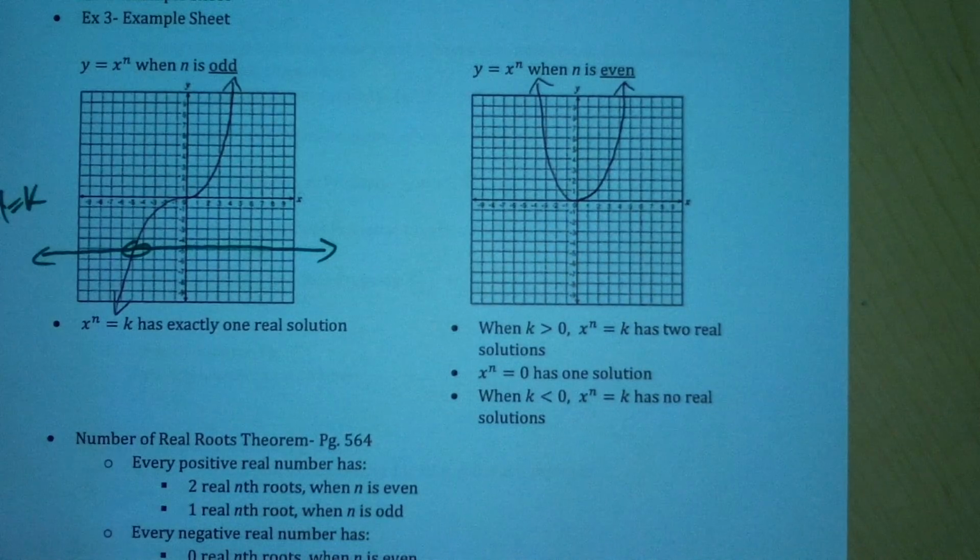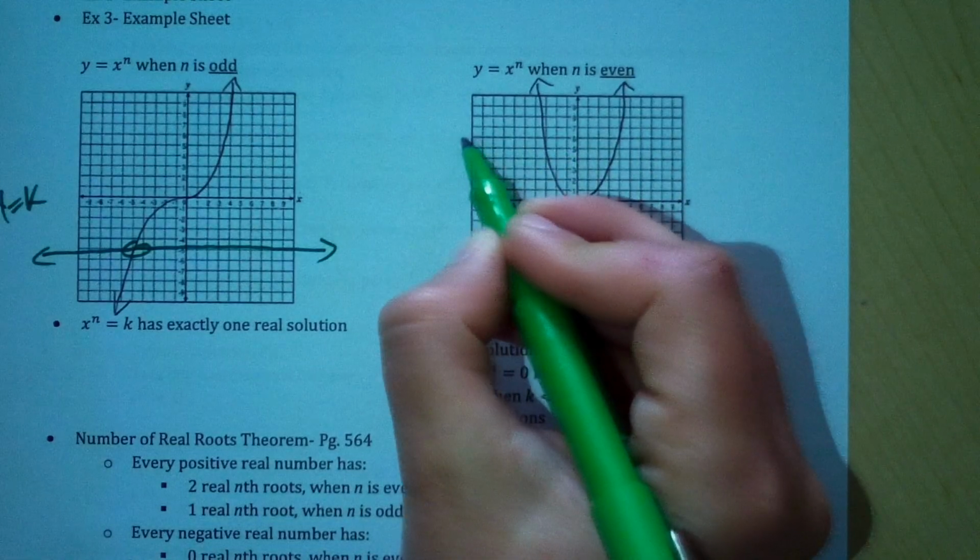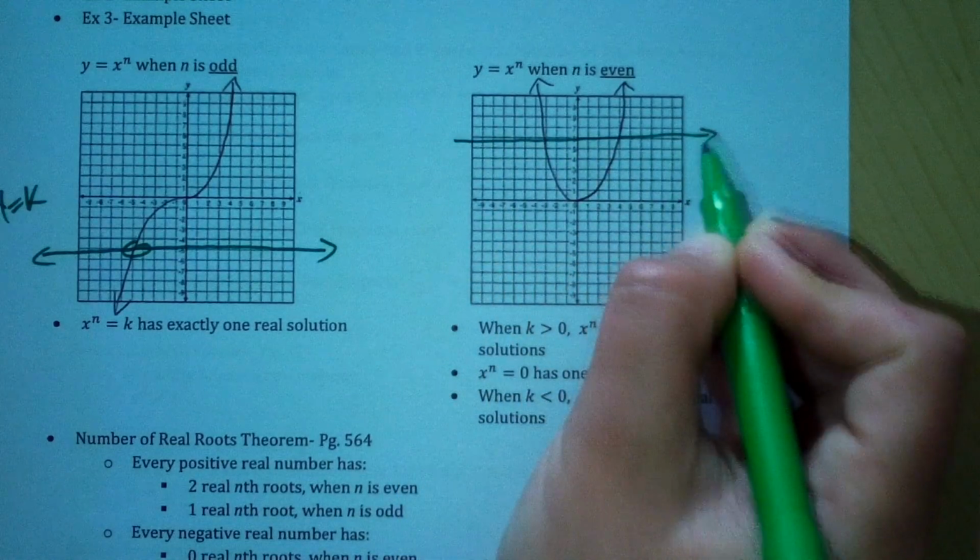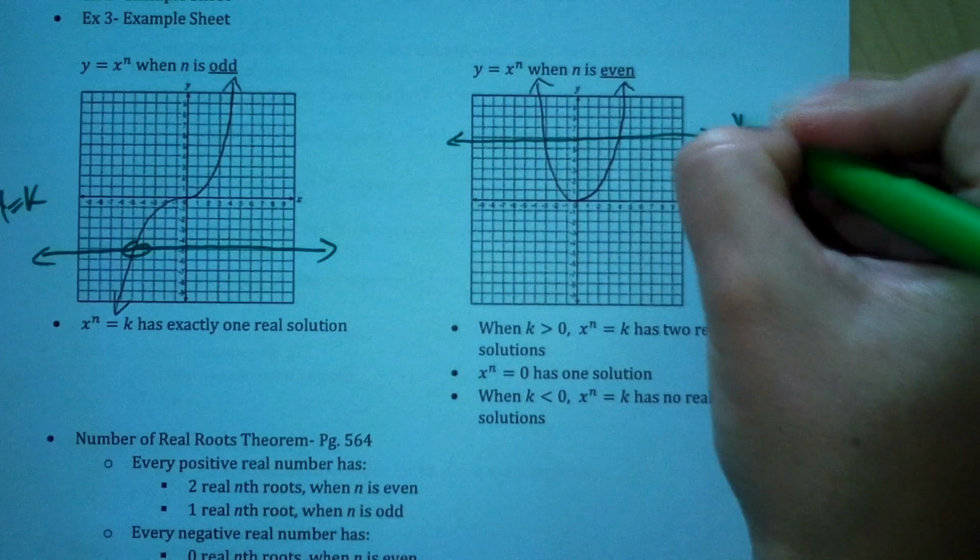And then there's a theorem that actually kind of goes along with that too. And again, I just copied what the book had for that theorem. But it kind of talks through that too, where if it's a positive number, depending on if it's an odd function or an even function, it tells you how many answers you're going to have. And then the same if it's a negative number, how many answers you're going to have and that kind of thing. So this theorem kind of just goes along with that stuff. But like I said, I got it all typed out for you.